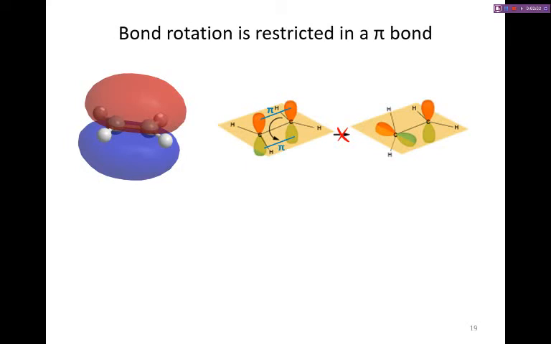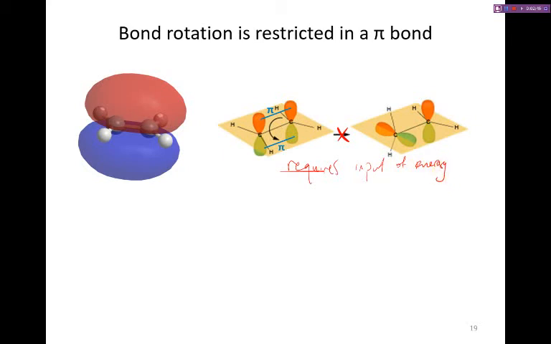Because the orbitals used to make the pi bond are above and below the elements involved, they are restricted from rotating. They would have to rotate with each other. If we were to hold one carbon steady and rotate the other around, and it turns those orbitals away from each other, as illustrated in this image on the right, then that's going to break the bond. Therefore, this process requires energy. Now, it's not impossible, but it does require energy.